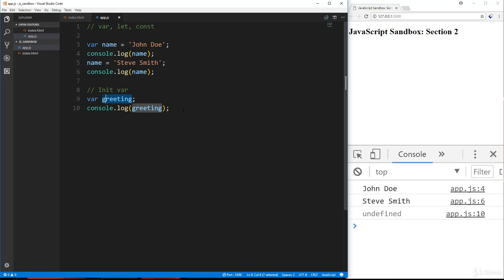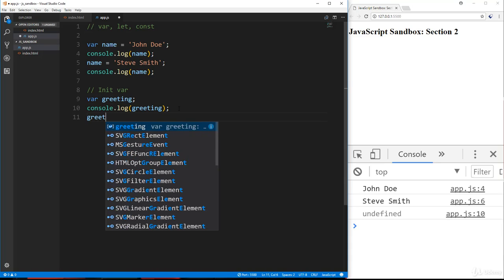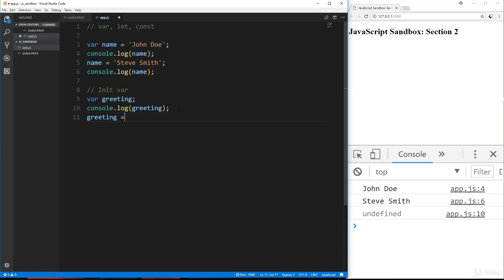Okay, but we can take this variable and we can assign it to something now by just saying greeting, and we'll just set it to hello. All right, so if I go ahead and console.log it here, we get hello. Now, a lot of times you'll initialize it without a value if you need to, if you have a conditional. So let's say we have an if statement, which we'll talk about in a little bit, and we want to say if something is true, greeting equals this, or else, greeting equals this. So that's one of the reasons we initialize variables.